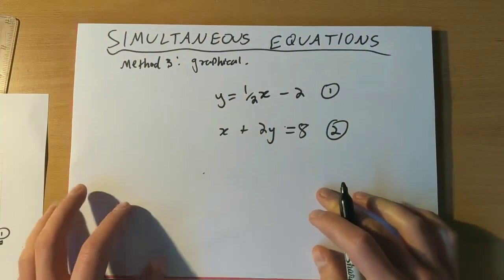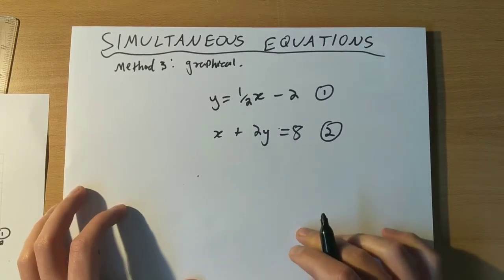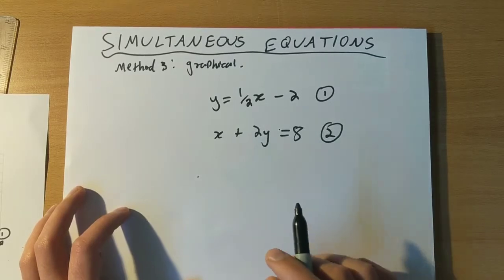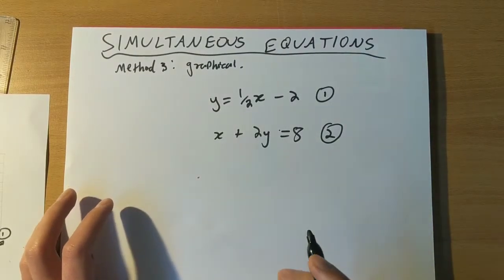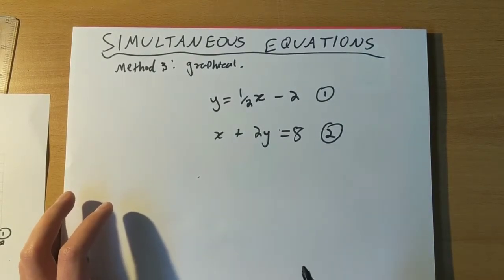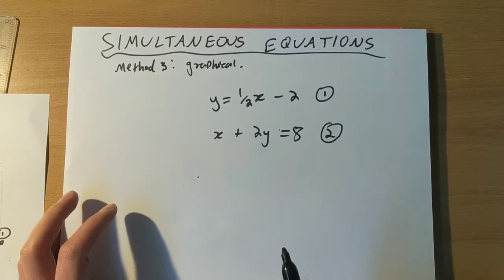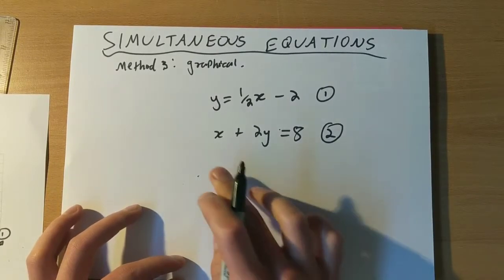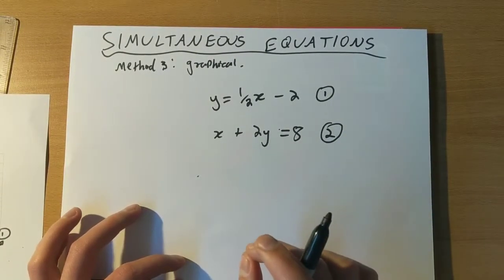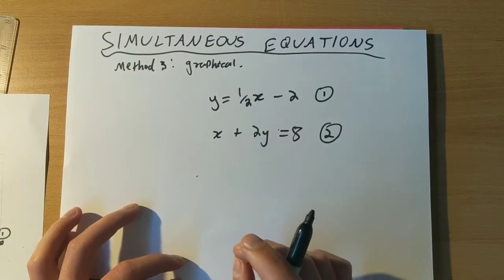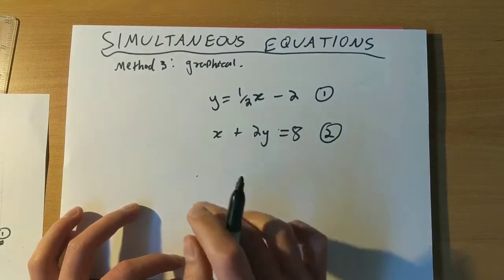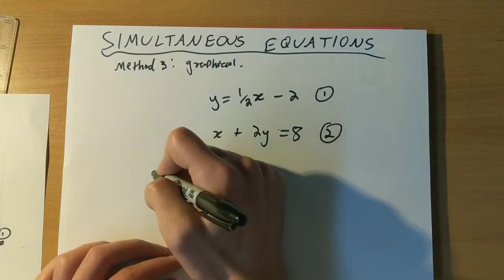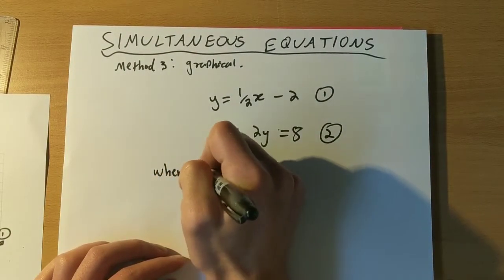Equation 2, we can also plot that because it is a linear equation. However, it's not in the format y equals mx plus c. So there's two ways we could go about plotting it. We could rearrange it to put it into the format y equals mx plus c. But I actually don't want to do that. Instead, we're going to do what we did in class today, which is the easier way of doing it. We're going to pick 2 points on the graph, plot those, and then use just those 2 points to draw my line. And the two easiest points for me to find are when x equals 0 and when y equals 0.